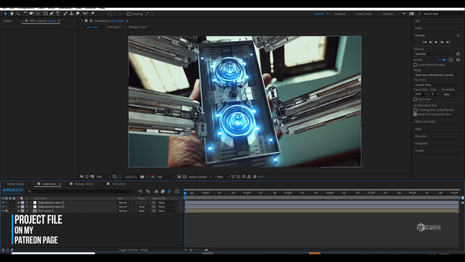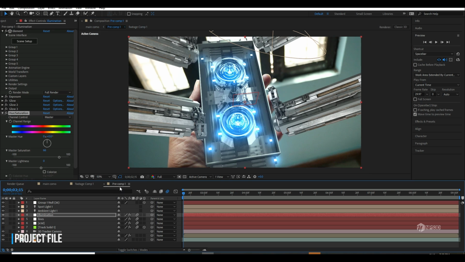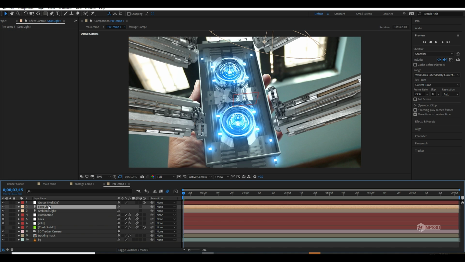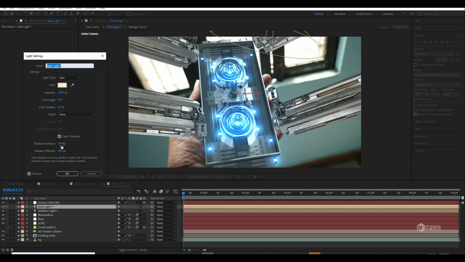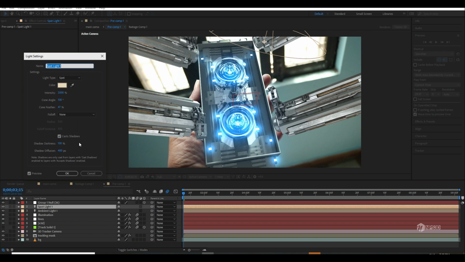You can add many objects like this. So this is the basic idea, and if you wanna increase the shadow intensity, you can go here and make it darker. But I'm happy with this one, like 200.